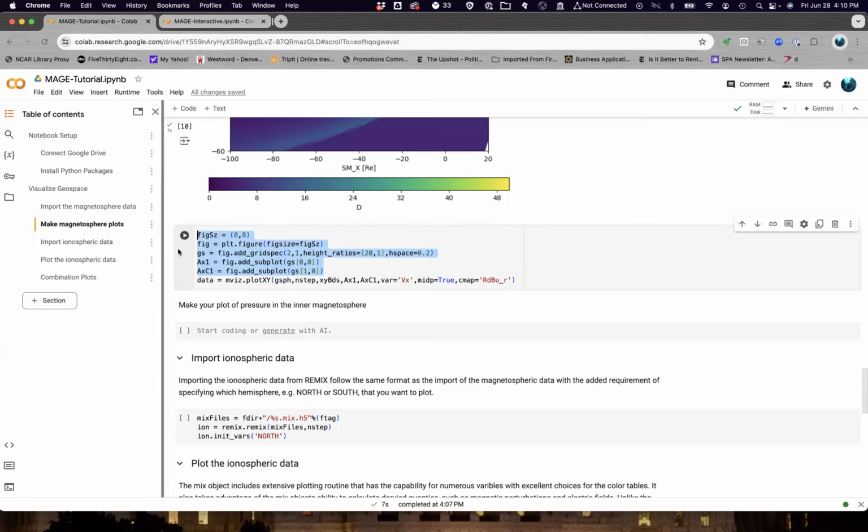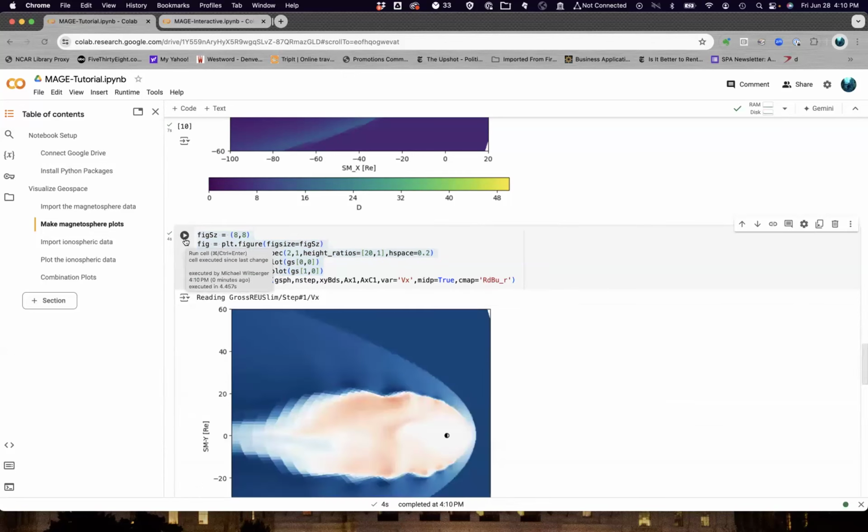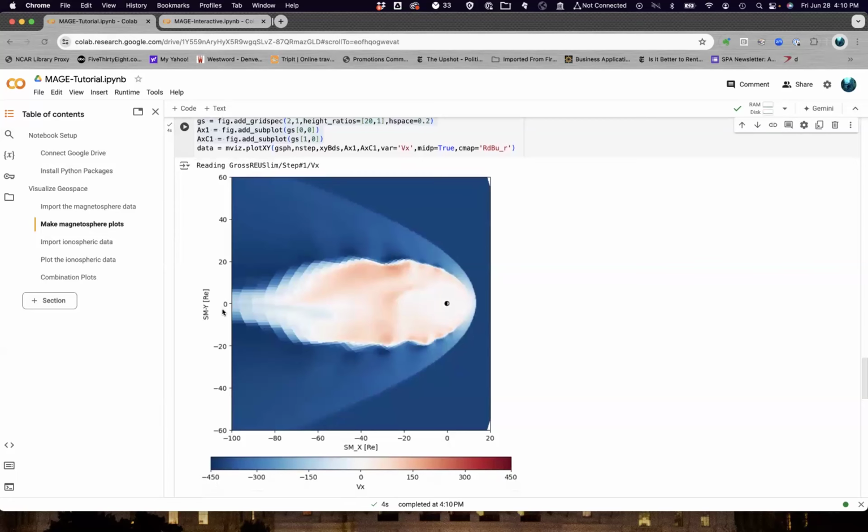We'll hit the return there to come into play. And we should be able to get for this step a plot of what the velocity profile looks like. And in fact, that's what we get. And I was right. It's going negative for blue and red for positive. At negative 450 is the top there. And so, right around 400 kilometers per second, that's the solar wind flowing in, flowing past. It goes around. And then there's some earthward return flows that are happening in the inner portion of the magnetosphere.